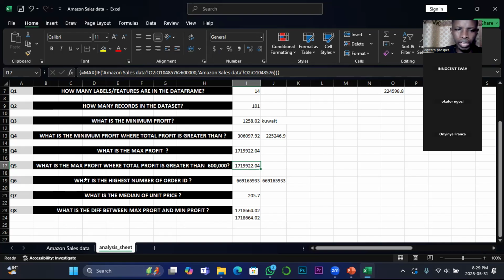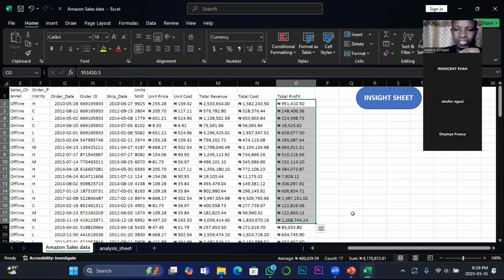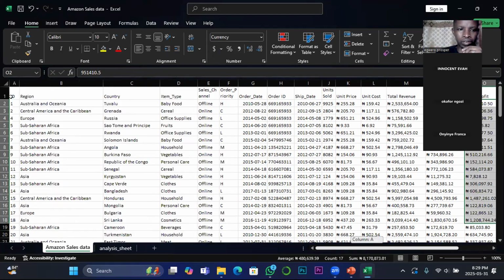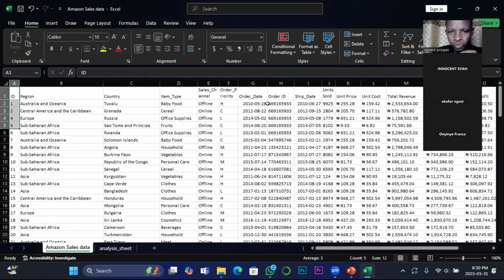Then here we answer what is the highest number of order ID. If you look at the data set here, there is a column that talks about ID. We wanted to know, based on the ID, I think the ID we referenced was this, order ID.